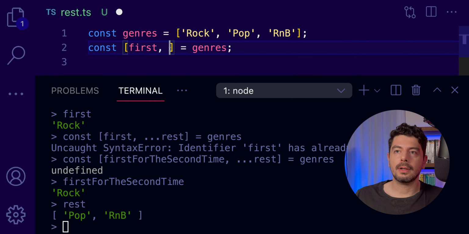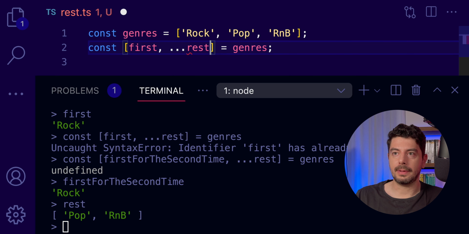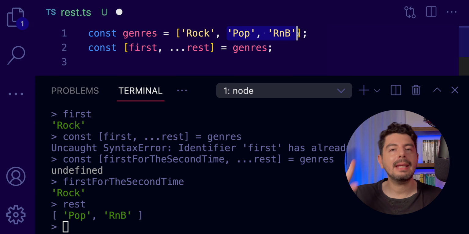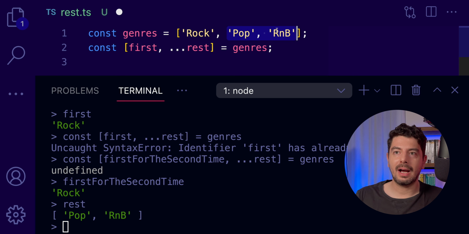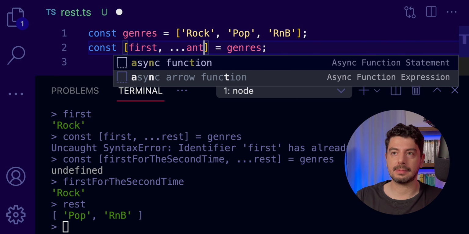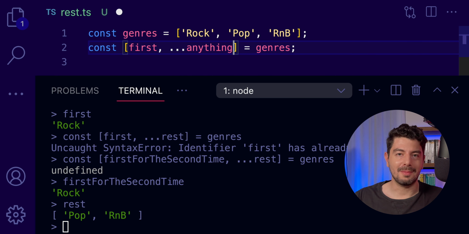So the rest operator is basically combining the remaining values in one array. And now the result will be one variable that contains the first value and an array that contains the rest. And actually you don't have to name this rest, you can name this anything, just specify the name you want it to have. Of course, you are not limited to use the rest operator with arrays only. You can also use it with object structures.